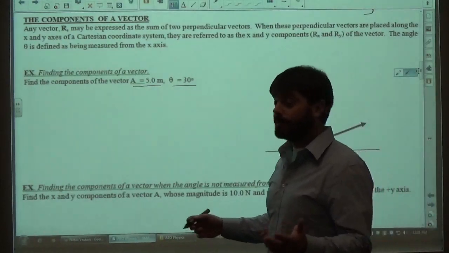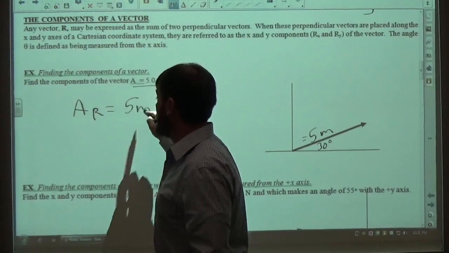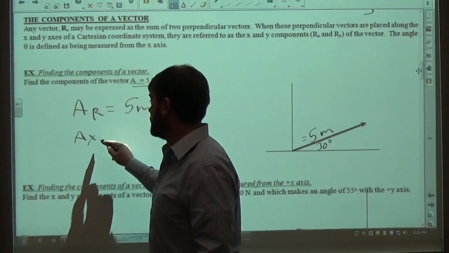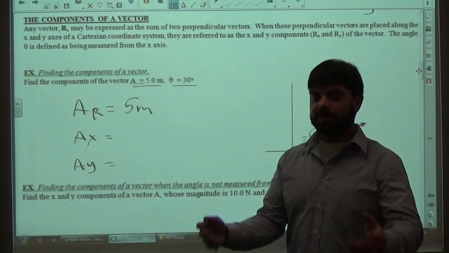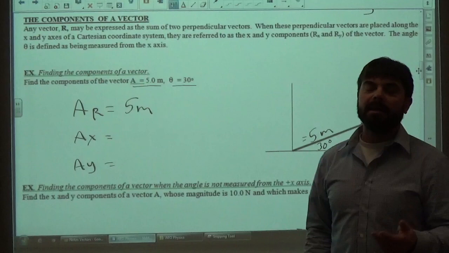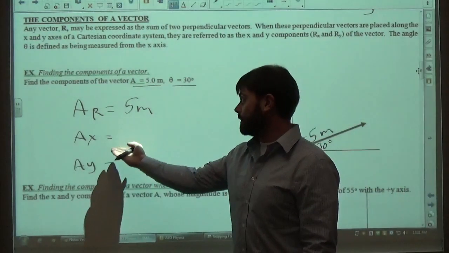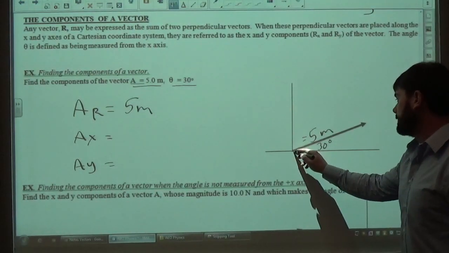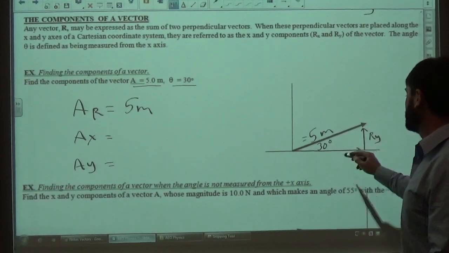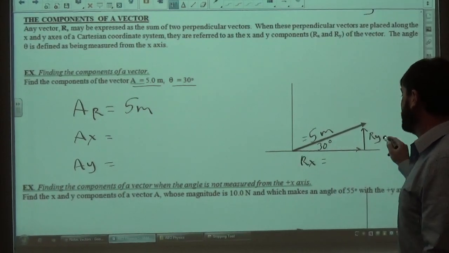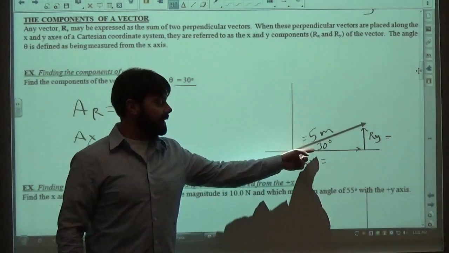So summing some of these up, you'll find that we have vector A as a resultant we know is equal to 5, but we're also going to have components of A, which we'll call A of x and A of y. Now, if they were generically labeled, we could call the resultant vector R of x, R of y. Either way, we're just trying to find the horizontal and the vertical component of these two. So we don't know what these are right now, but we're going to be able to figure them out. So I'm going to draw this and this, so I'm going to have my R of y here and my R of x here.